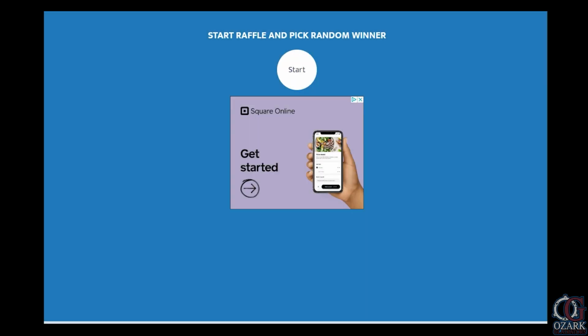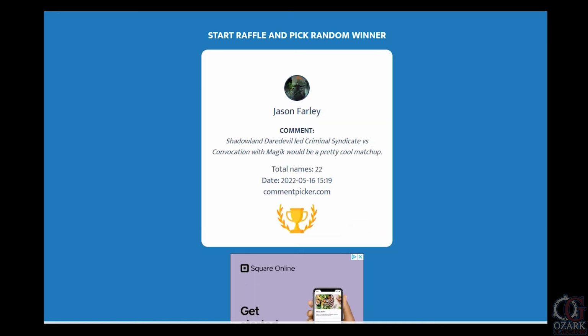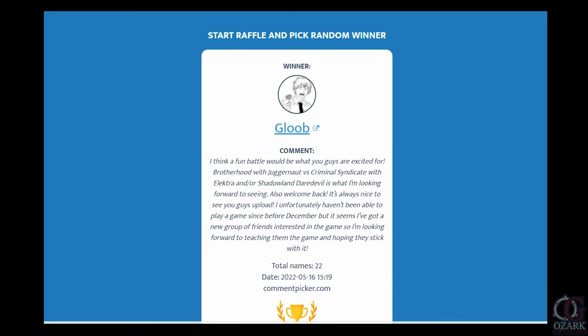So we're doing something different, and we're showing the results of our drawing before our video. We did it before we played so that we would know what to play. So let's start and see who our winner is. All right, let's go. And it's Gloob! And they wanted us to play Brotherhood with Juggernaut versus Criminal Syndicate with Elektra and/or Daredevil.